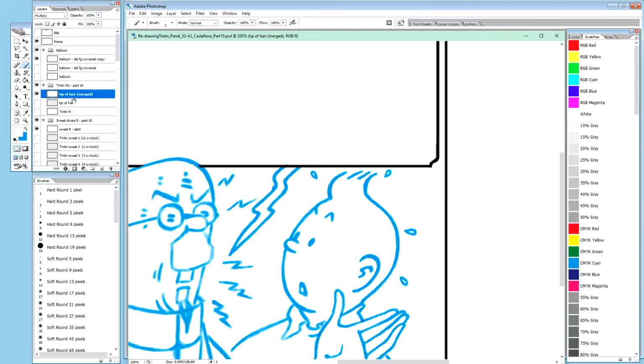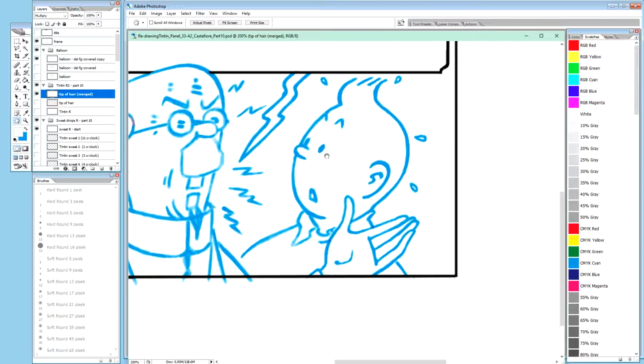So I am increasing to 200% just to copy his head now with the lasso tool, L on the keyboard. And of course I normally don't use the ordinary lasso tool at all. I only use the polygonal version, which I'm using here. So I have my L shortcut only for this and nothing else, so I don't have multiple L commands.